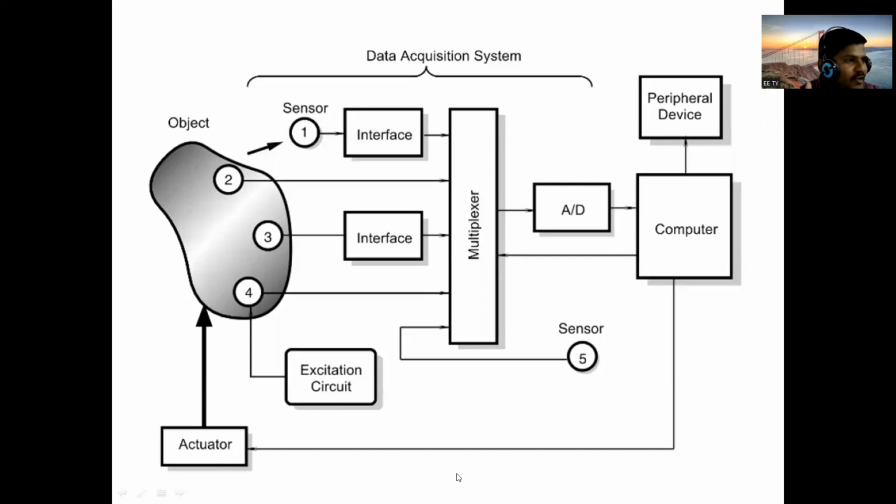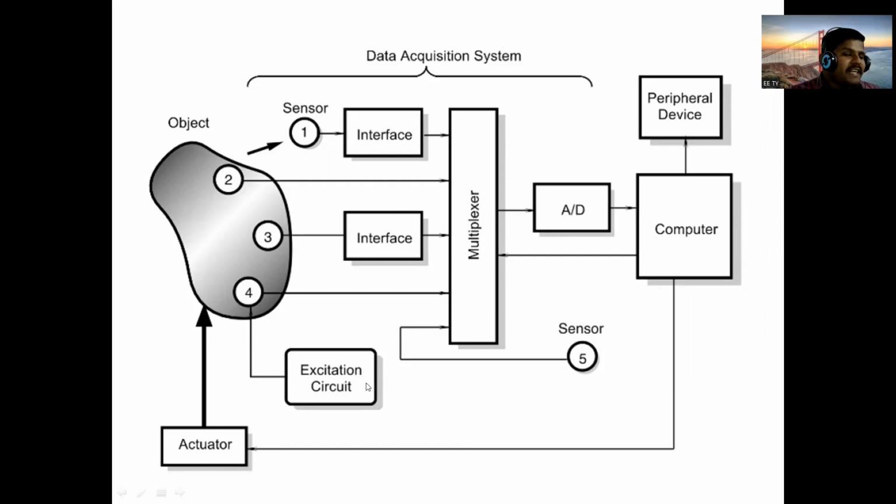Intrinsic type. If we want to check the own state of that system, suppose the system has a number of controlling equipment. Suppose in our power system, one circuit breaker is there. Whether the circuit breaker is functioning or not, for sensing this we want to use some sensor. So this is the intrinsic type of sensor in that control system. If we are using one sensor to check the own state of that system, it is called an intrinsic type of location. And sensor 5 is used for intrinsic type of location, to sense the system's own condition.